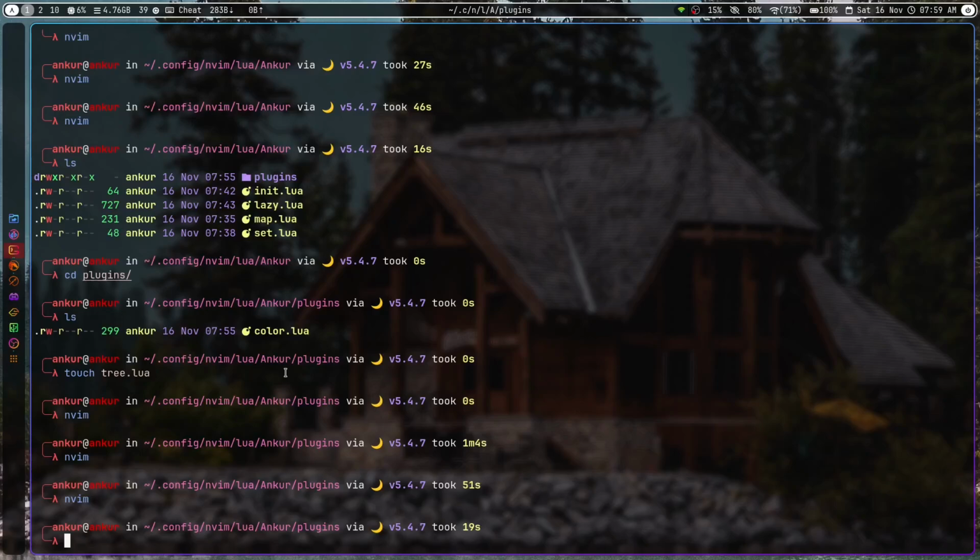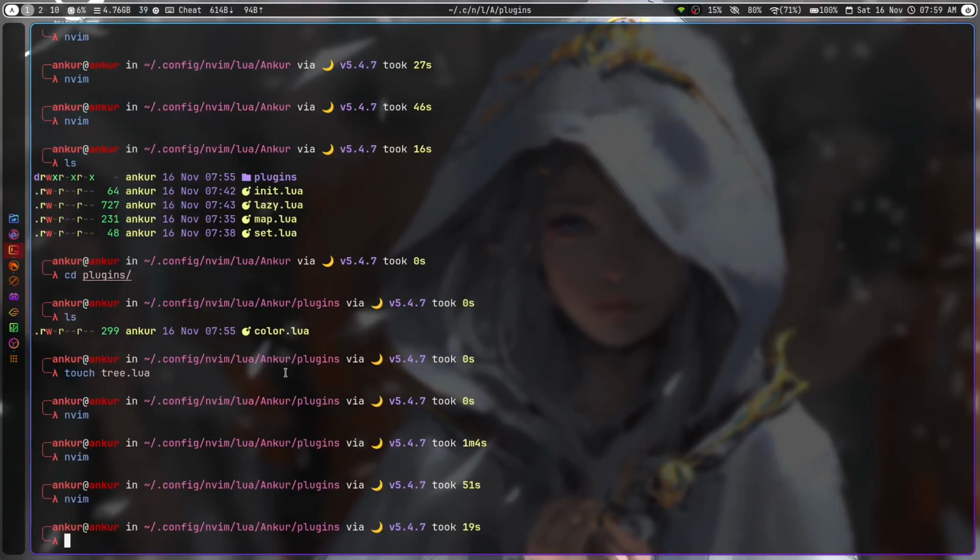Well, you can go very far in configuring Neovim. If you see my own configs, it is very different, and it looks very good. So that's the basic way to set up your Neovim and get it started.